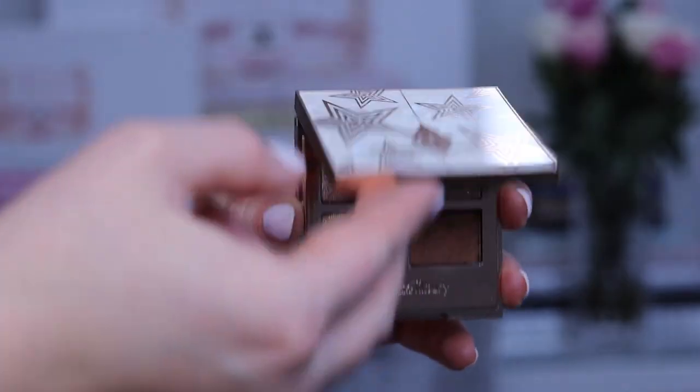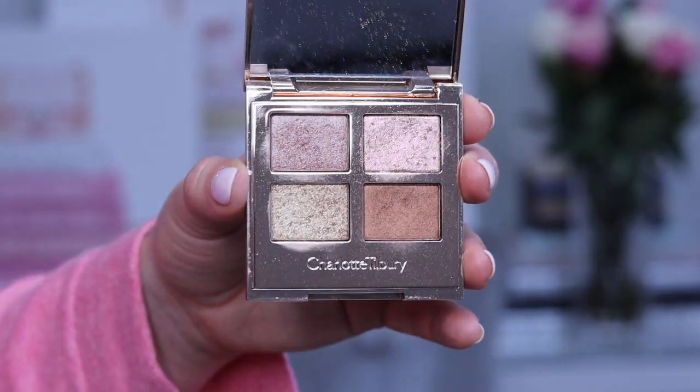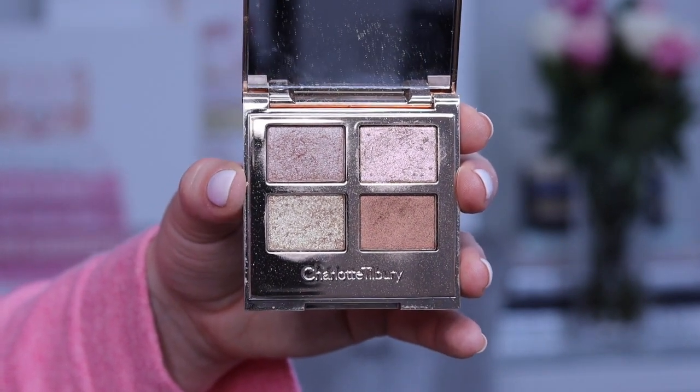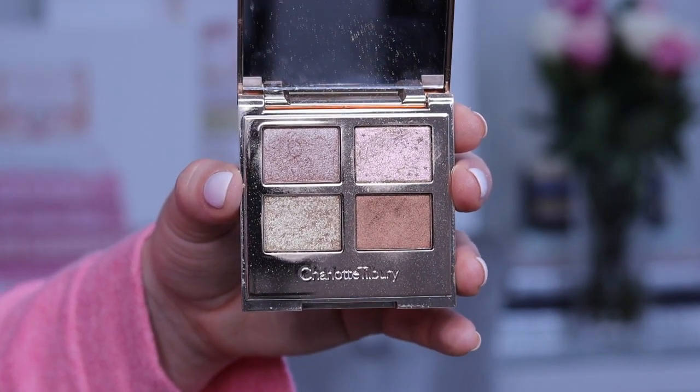And my final eyeshadow palette from Charlotte Tilbury that she's released in the last year, I really think is the 2021 version, and that is the Celestial Pearl palette. When this palette came out, I immediately thought it reminded me of Star Aura. I will say that Celestial Pearl packs a little bit more of a punch when it comes to that shimmer and shine, but it's really the same idea to me in that it's a lightweight palette, super, super easy to work with and blend and just create a beautiful everyday look.